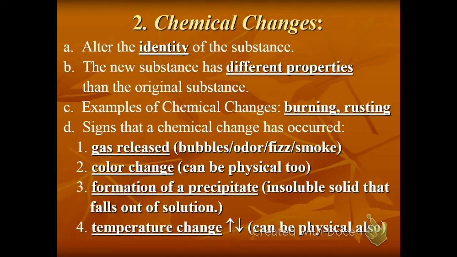And the last is a temperature change. This can also be a physical change, like just heating something up. But if you mix two things and they spontaneously change temperature without a heating or a cooling device around, that's a good sign that it might have been a chemical change.